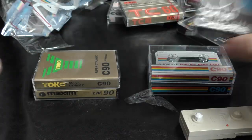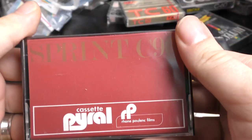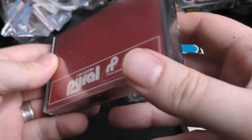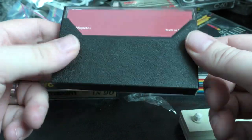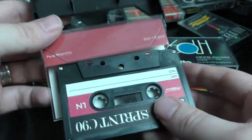Let's say this one might be usable. Right, Pyrrol. Now I've used Pyrrol before. I've got some of the type threes, the super ferrites, but this Sprint 90, don't know. Let's have a look. Again, this is clear, but it's not giving out the vibes. There's no compact cassette logo, there's no Highland noise. And it's made in England. That's not always a good sign.